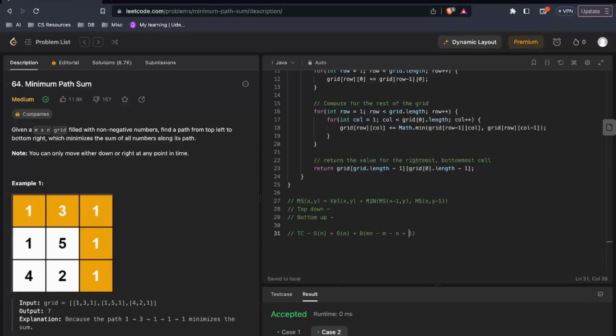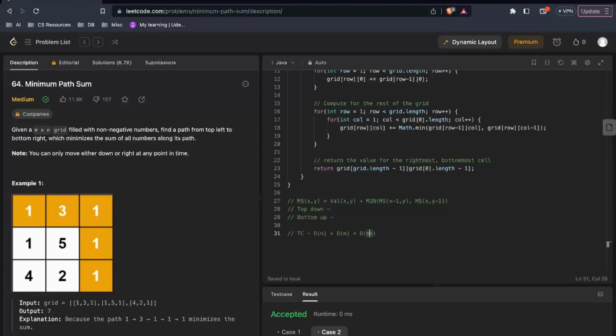plus 1. But this is an order of magnitude calculation, and the order of magnitude for m into n will always be more than the order of magnitude of m or n. So we will be removing the linear terms here, and we are left with a quadratic kind of term.